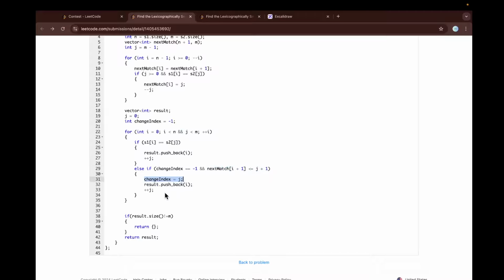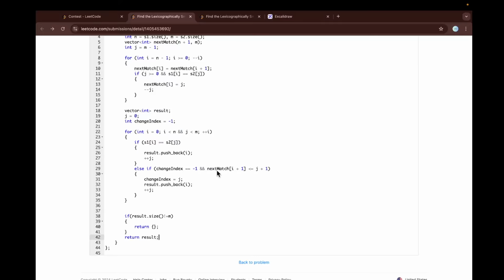Again I will update my result array. If my result array size is not equal to the size of word 2, which is expected, then I will return the empty array. Otherwise I will return the result array, which is our answer.